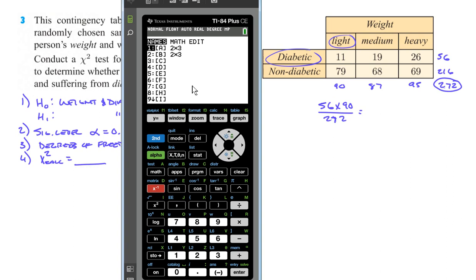Second matrix, and we want to go over to edit. Okay, so we're going to edit this, and it's going to ask us what size matrix. So it's rows by columns. So it's 2 rows by 3 columns. So we do 2 times 3. And the good news is when you enter that in and you push equals, if it doesn't match this exactly, you just know to go back and fix these, because some people will get the rows and the columns switched around. Anyways, we have this correct, and then we will simply enter in all this data, and I've already done it ahead of time.